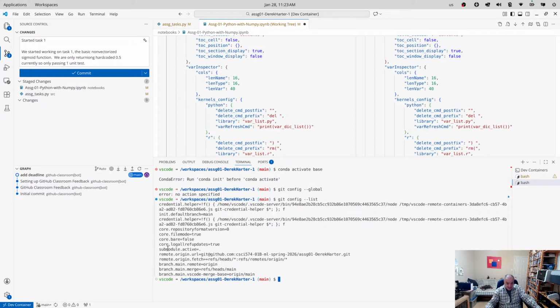For some reason that didn't get copied in here when I created the container. So I'll just go ahead and set the username and my email.